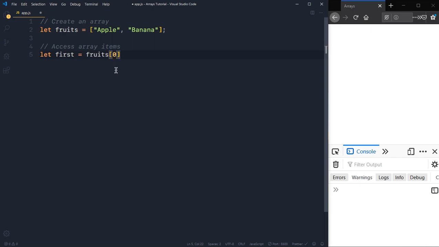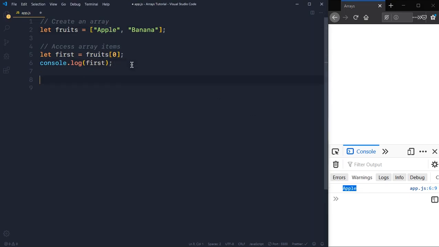So 0 is the first index value. Apple has an index value of 0, and banana has an index value of 1. If I console.log it and save it, it will give me apple, because apple is the first index value.